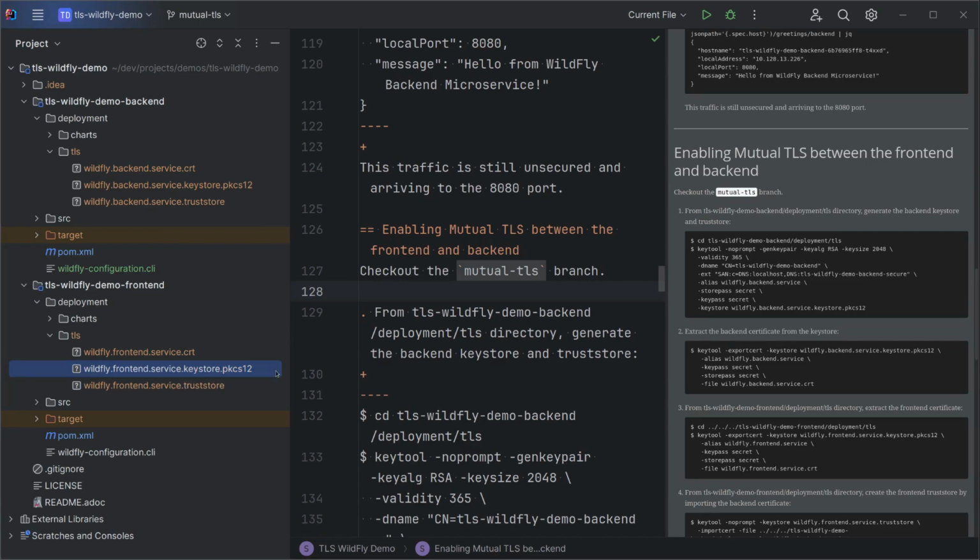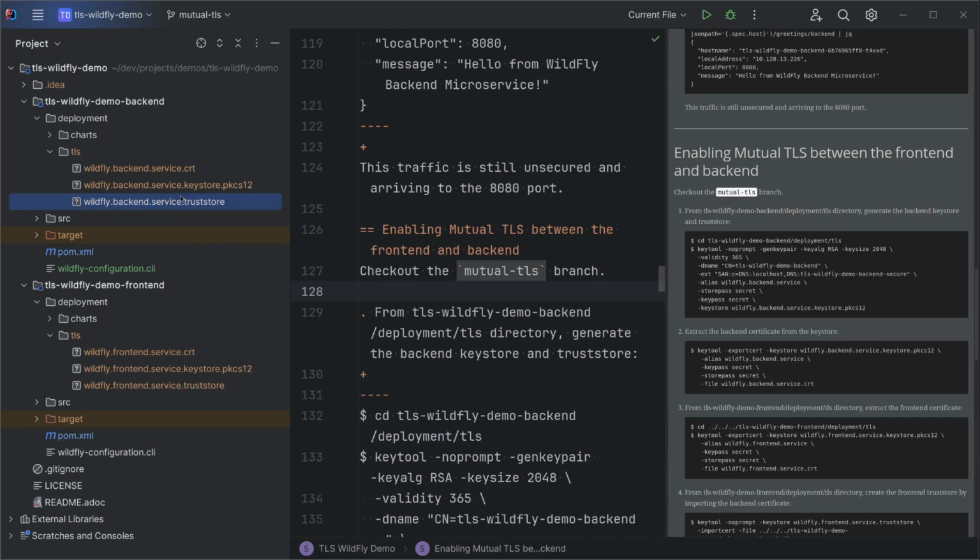We extract the self-signed certificate here from the key store and import it into the backend trust stores. It means the communication between both microservices will only be allowed for the microservice they trust, using the certificates they have in the trust stores.